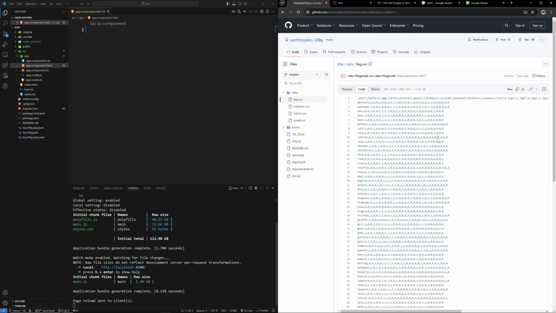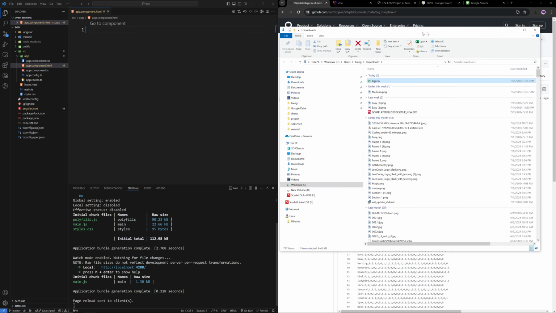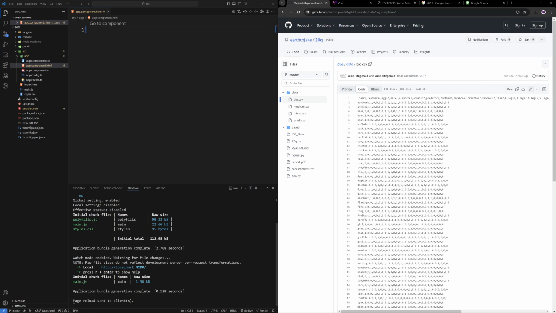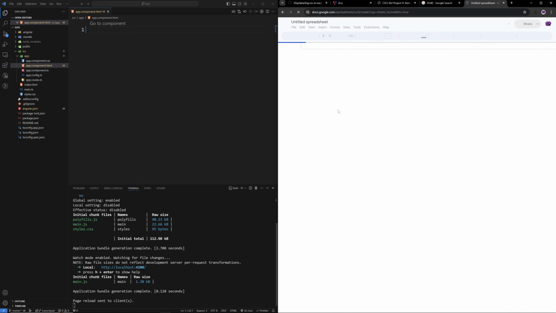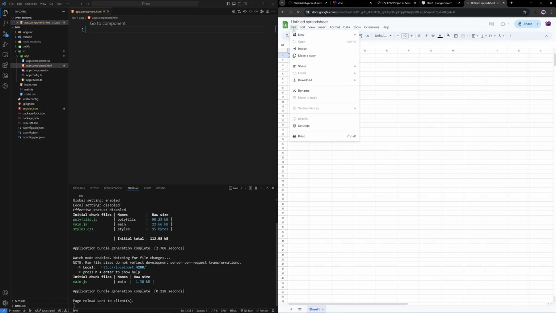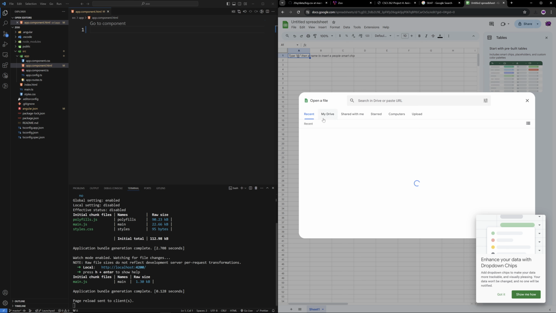So maybe you can just download it and then open it up using Google Sheets. I guess Excel works fine too, but I think Google Sheets is the free version, right? So we'll just use that. Open computer, or maybe upload. Yeah, upload.